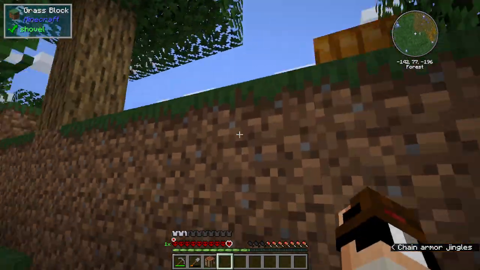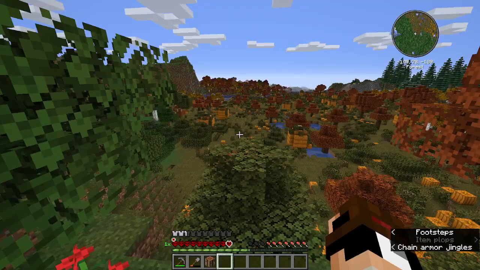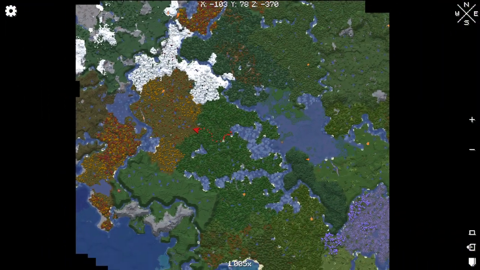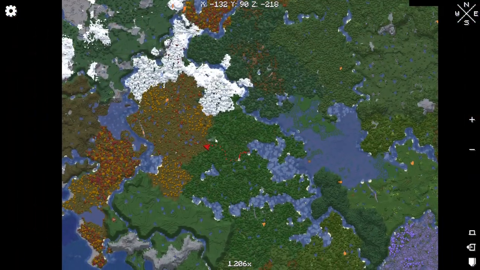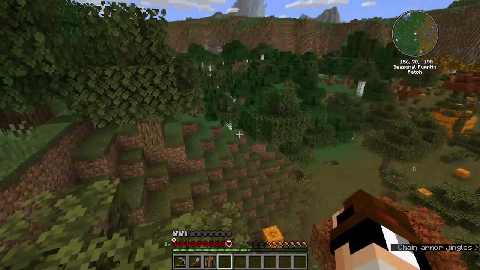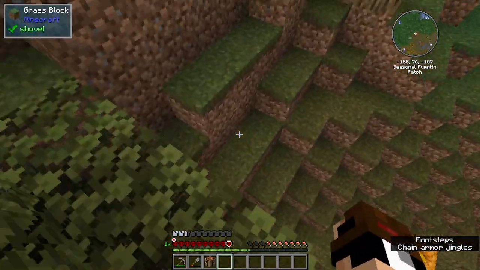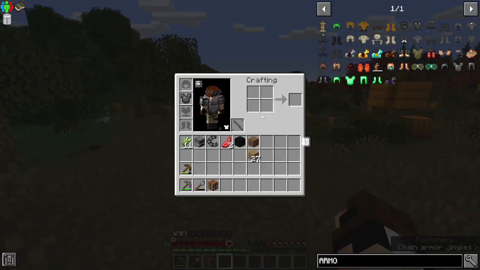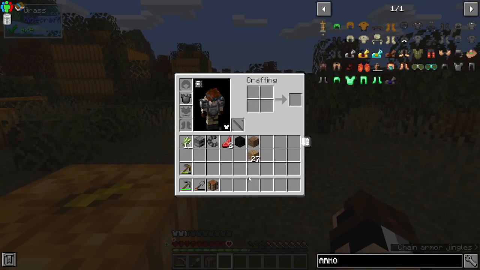Pumpkin? No. Oh. Big pumpkin field. It's a lavender field down here? Okay. I want to make a bed. More raccoons.